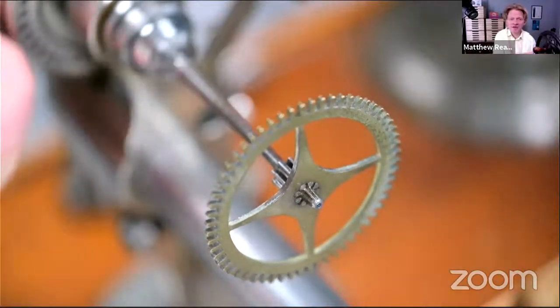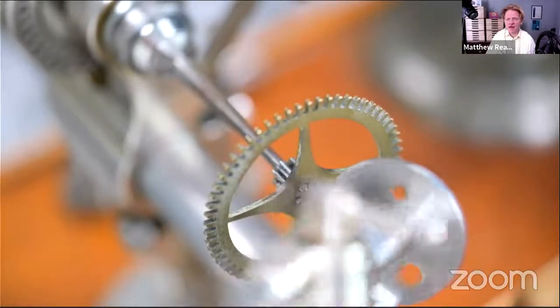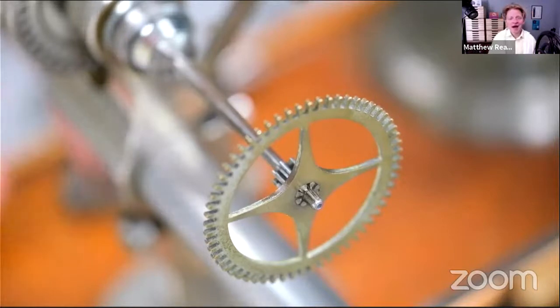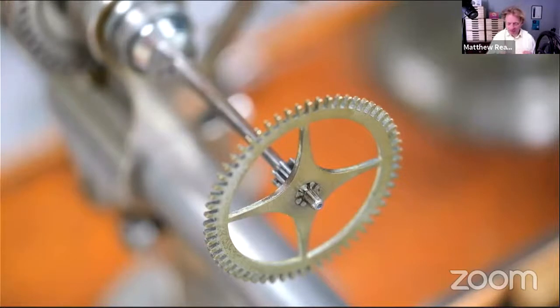That's not my dock, by the way. And last week, we found the center using this device here, a lantern runner, and drilled it out 1 millimeter with tungsten carbide. So this week, we're going to finish the drilling, drill it out to diameter, which is about 1.35, we decided, I think, and turn a bit of blue pivot steel, pop that in, true the whole thing up, and hopefully get it between the plates. So that's my aim for this evening.